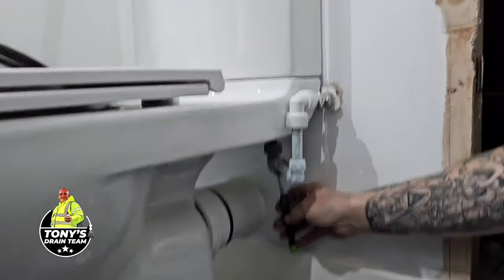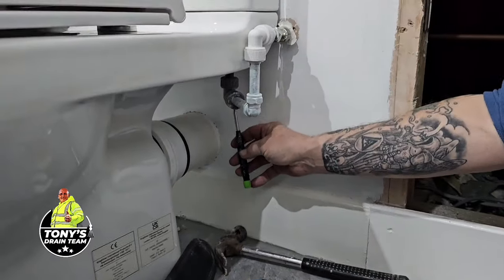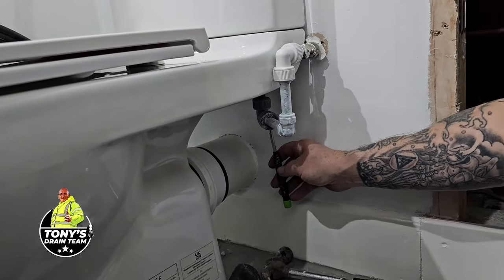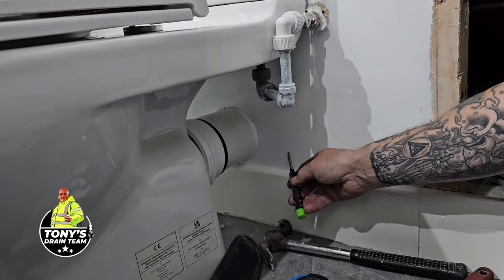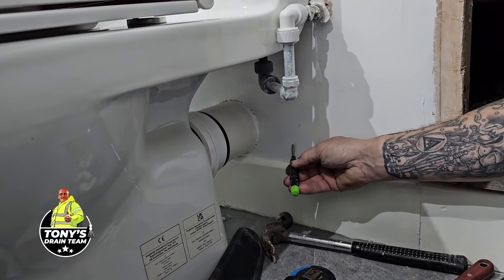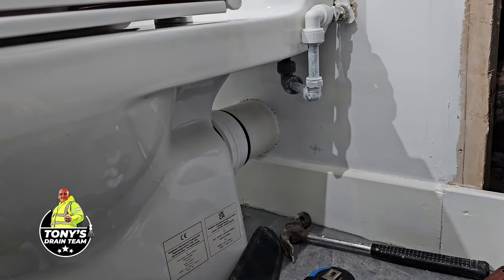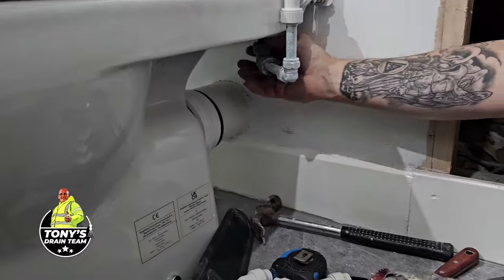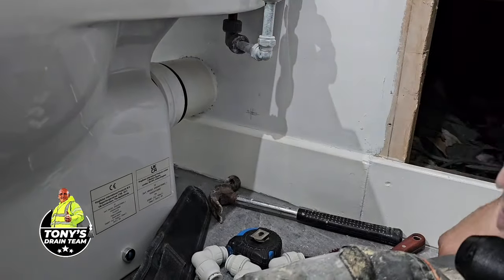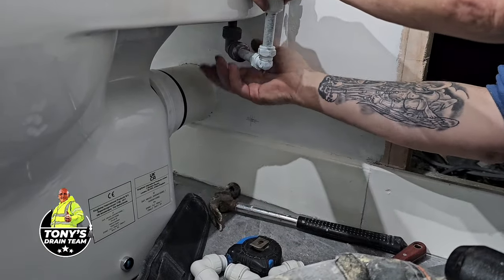Okay, so that's where the pipe will be coming down. So we're gonna pull this down and go in, I'd say about there. Okay. Yeah, there's nothing behind there. Loose as well, isn't it, all that? Yeah, it's not great, is it?